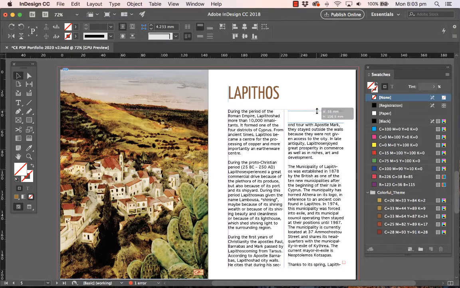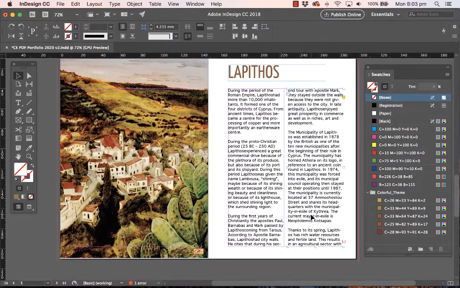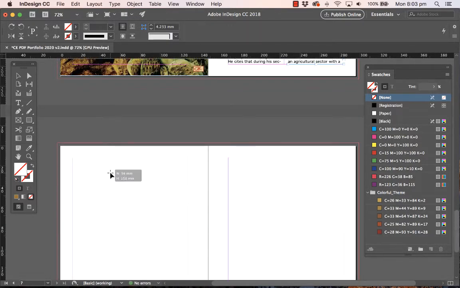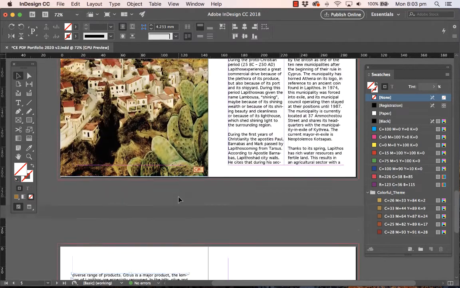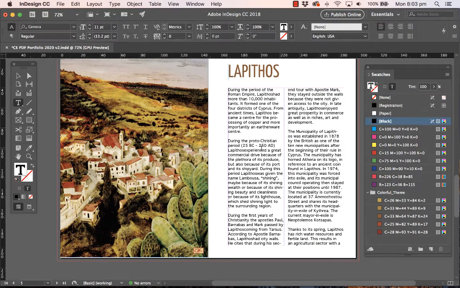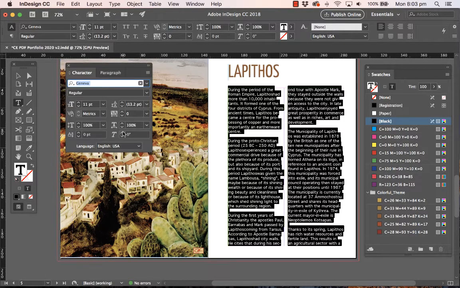Now, you can see it's not quite big, so it doesn't quite fit. Now, I can either click on the red box and go to another page and place it there, or I can reduce the text to make it fit on one page, and that's what I'll do. So back to my type tool, I'm going to click anywhere at all in the text, Command A, select all, and now I can bring up the type specifications palette, which is Command T, or I can choose it from up here, doesn't really matter.